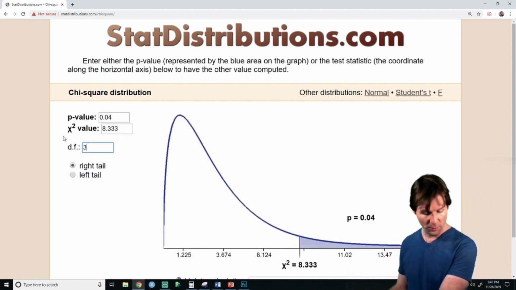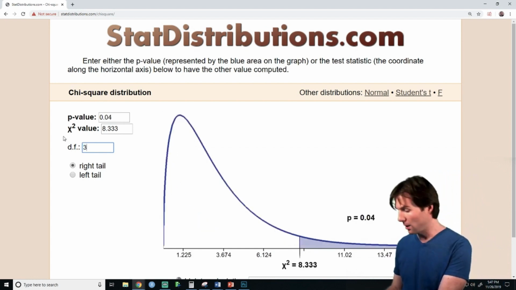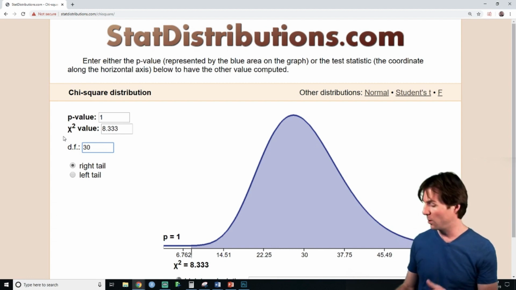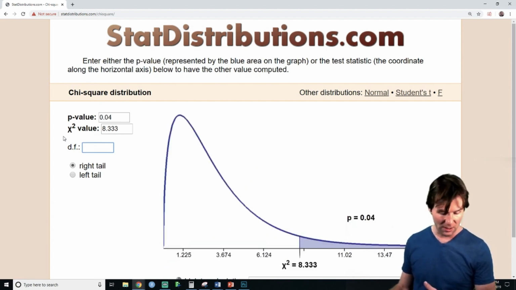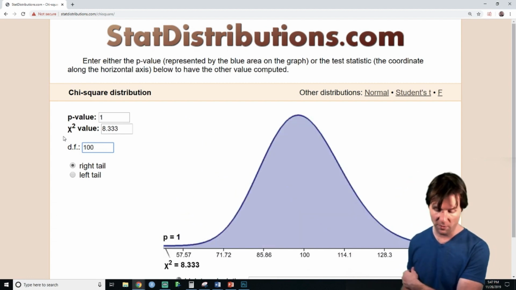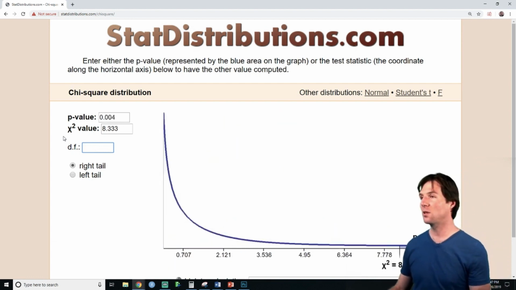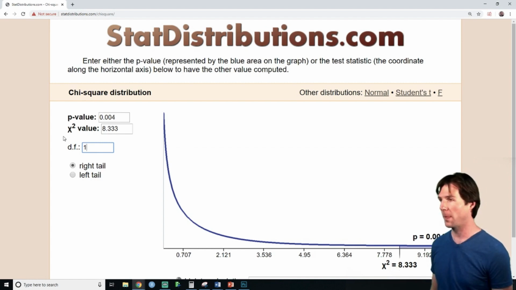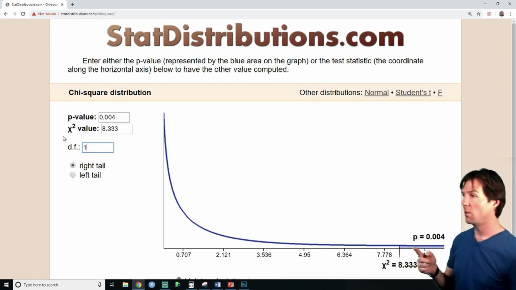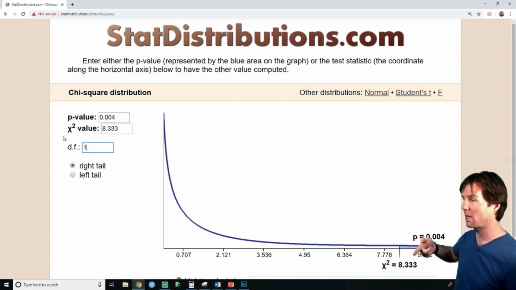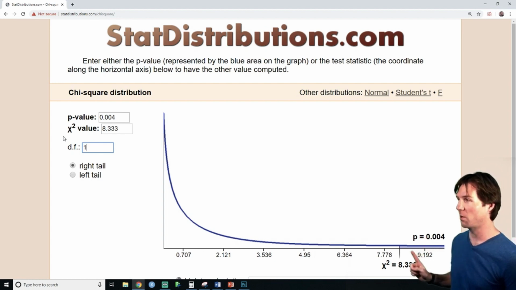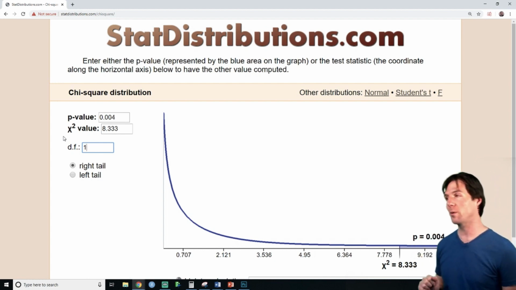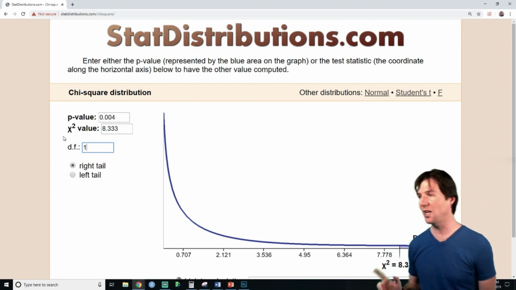So you can see right here with 3, you start to see the bump right there, and then if you get to 30, it starts to look somewhat normal, and then if you get to a high enough, which that is not calculating properly, because the degrees of freedom should be the center of the curve. These are things you don't need to know right now, but you should just know to go to the applet and put in your degrees of freedom. This will draw the curve out for you. We're then going to plot our chi-squared right here, and we're going to find our p-value. And since the p-value is low, what are we going to do? P-value is low, reject that null.